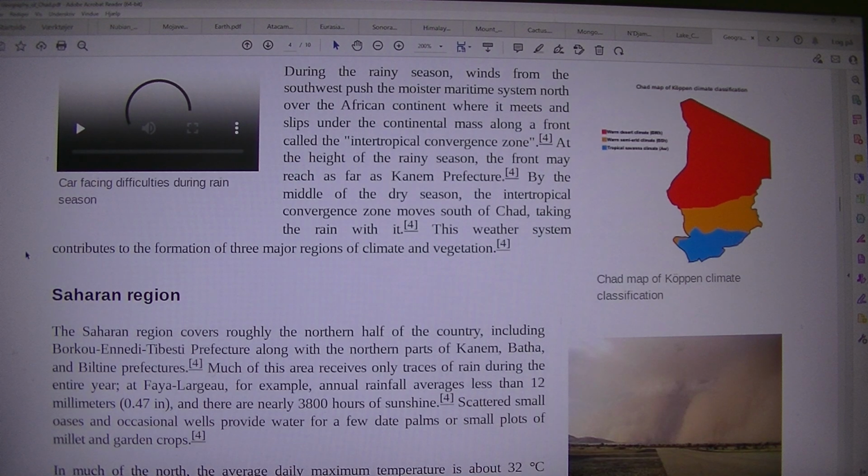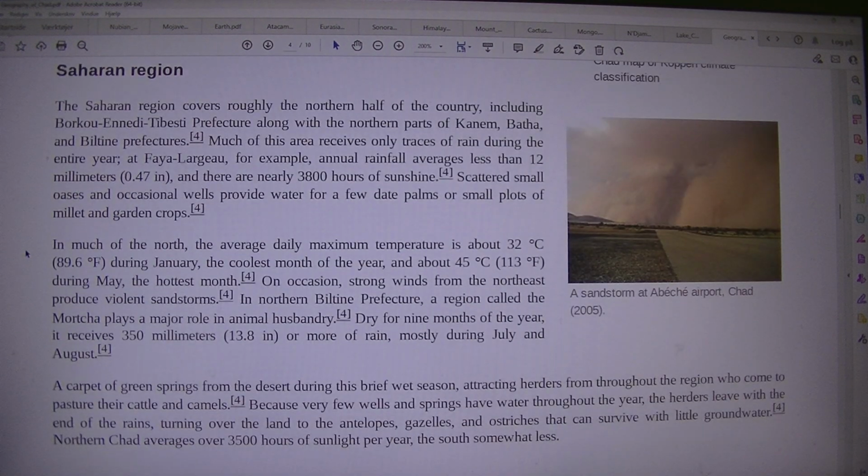Saharan region. A sandstorm at Abéché Airport, Chad, 2005. The Saharan region covers roughly the northern half of the country, including Borkou and Tibesti Prefecture along with the northern parts of Kanem, Batha and Biltine prefectures. Much of this area receives only traces of rain during the entire year.